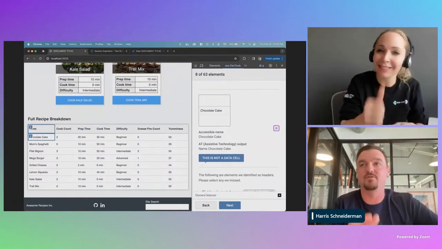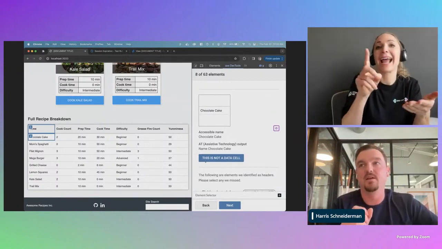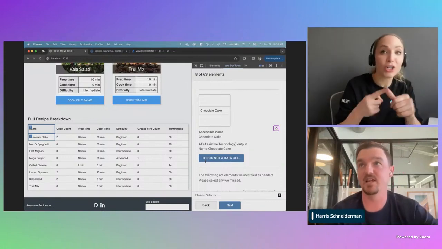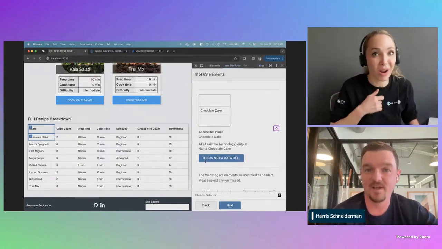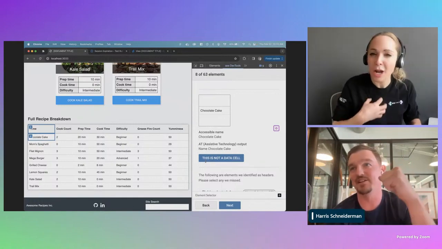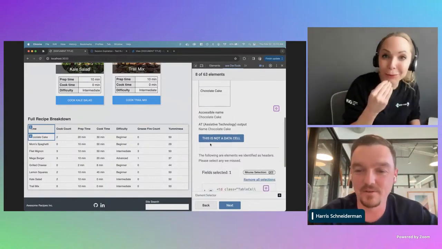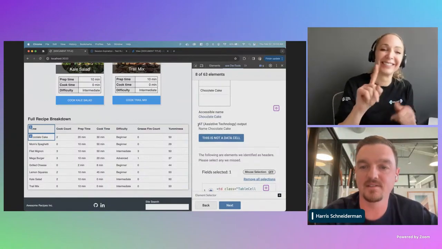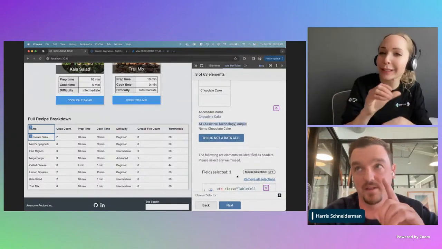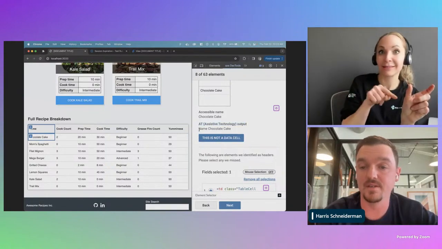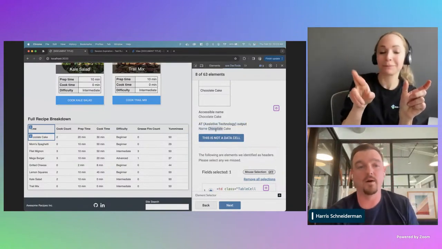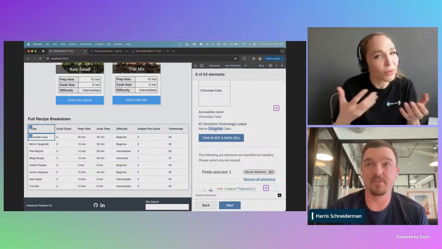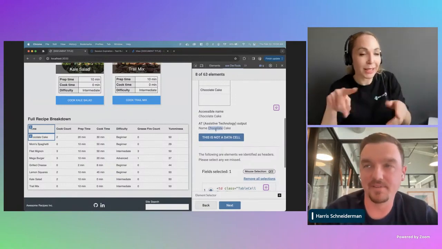All right, so now we're at the first real data cell, which is the first recipe, first name cell, which is chocolate cake. And sorry if this is lunchtime for you, you're probably going to be hungry by the end of this. Hungry for both food and for efficient accessibility testing. So let's take a look at what we got here. We have an accessible name of chocolate cake. And right now it's saying the assistive technology output with the selected header below, we'll get to that in a minute, would be name chocolate cake, which is exactly what we want. We want screen reader users to know that they're on the chocolate cake cell and that happens to be the name of the recipe, because it might not always be obvious.